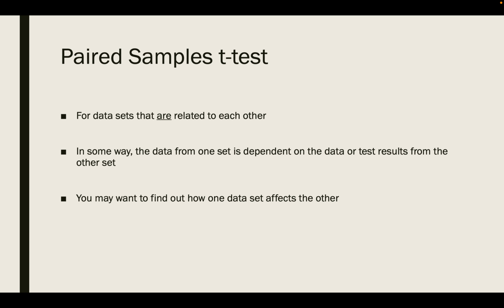You could do a different test on the first data set, and the second data set could be the results of that test, and you want to compare how the averages changed based on whatever you did to the first data set. But yes, this type of t-test is when they are related to each other. You want to see how one data set affects the other, or you just want to compare the differences with them tied together.